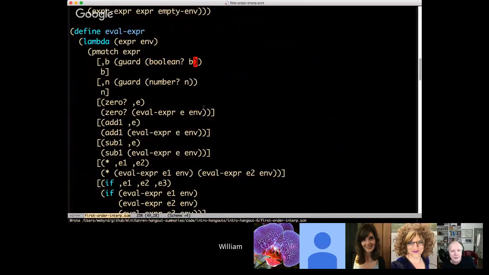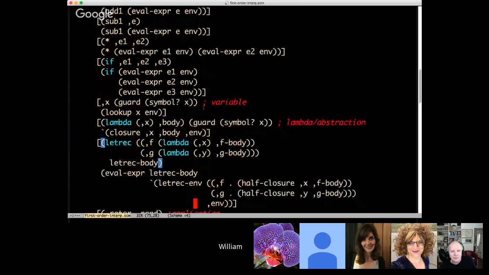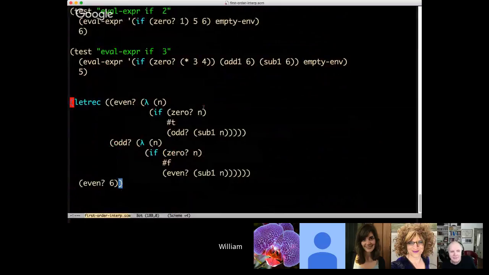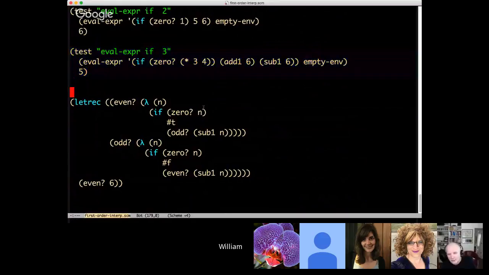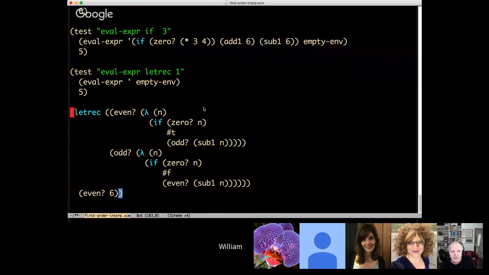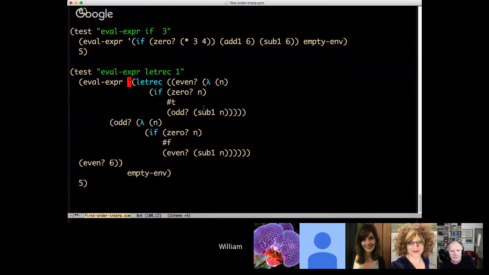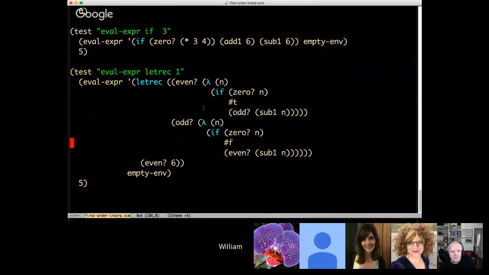Just a historical remark: I fought for Boolean question mark. It was a battle. I wanted a predicate. I didn't want to check for hash T and hash F if I just needed a predicate, because this game has a strange behavior with things being truthy, so to speak, and I don't like it. So anything other than false is true. That's what you're talking about. Yeah, and I hate that.